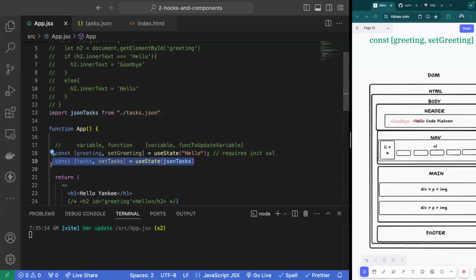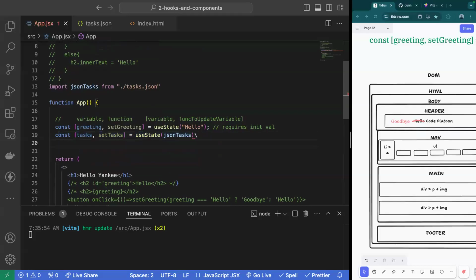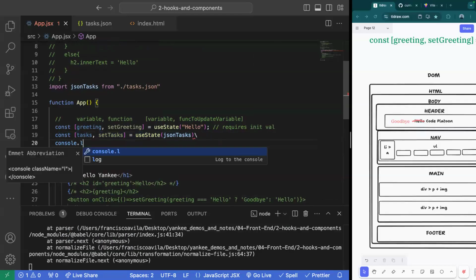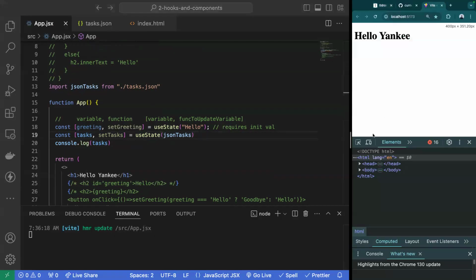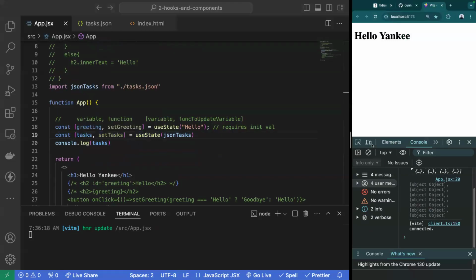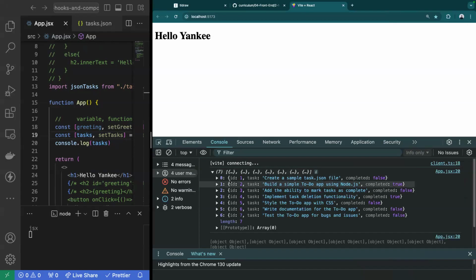So now we're gonna import everything. Everything's being imported. We're setting it inside of our task here, and we could even log it to the console so we can take a look. Let's see what task's initial value is. We go over to Vite. Let me refresh it so that we don't see any of those elements. And if I come over here, we can see that task's initial value is an array of objects.